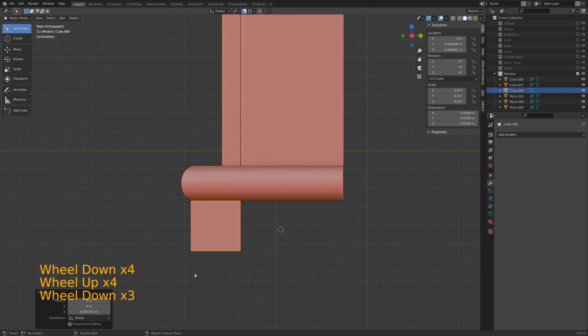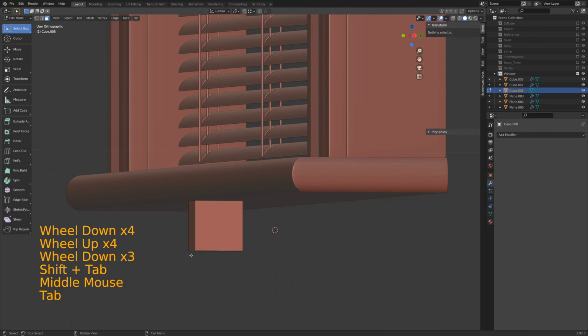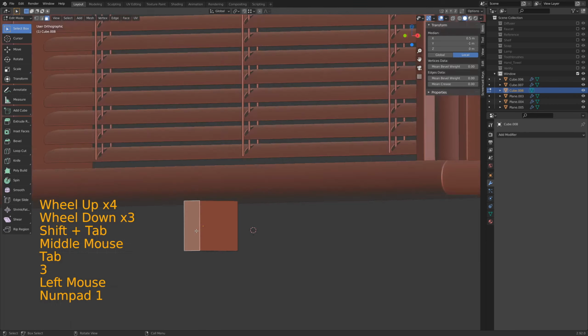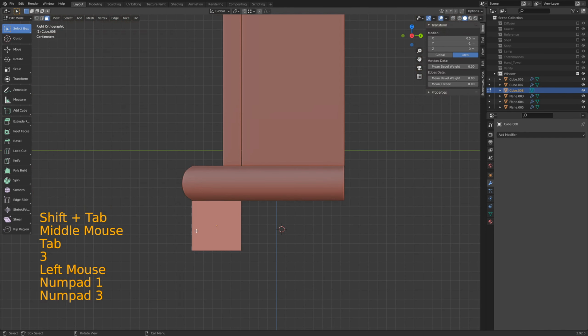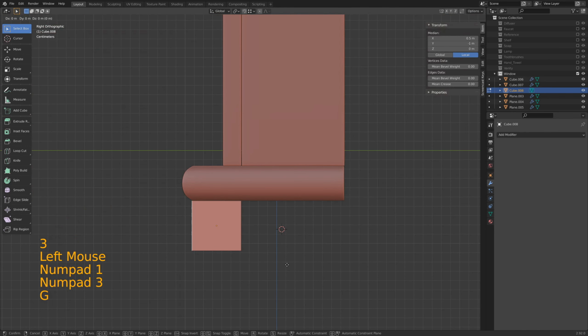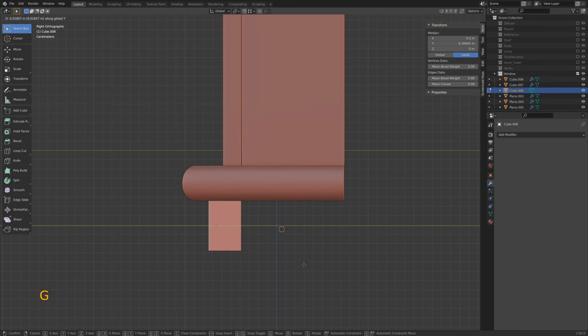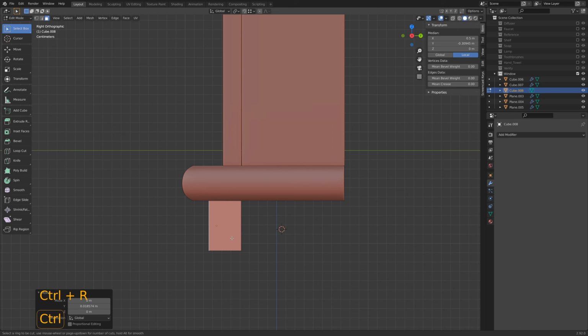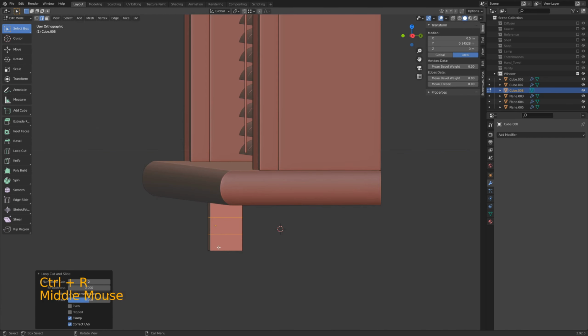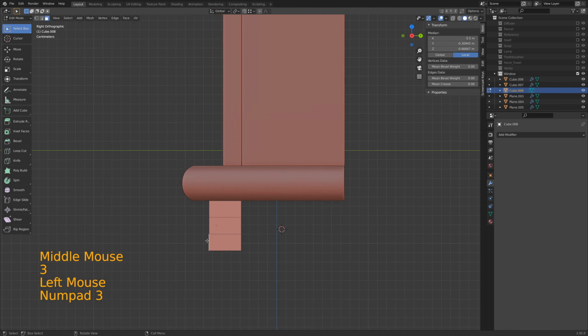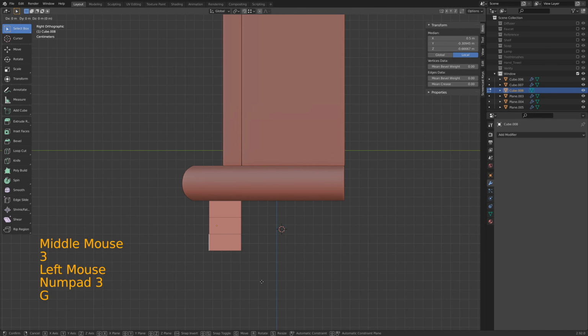So turning off snapping, I'm going to go to here. And bring this on the Y back to about there. 2 loop cuts and take this front. We're basically making the profile of it right now.